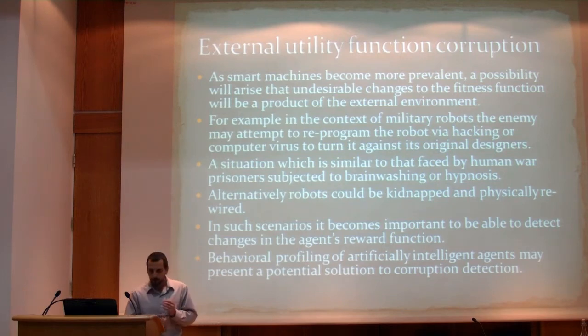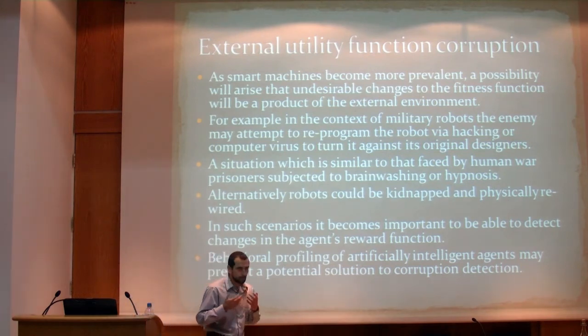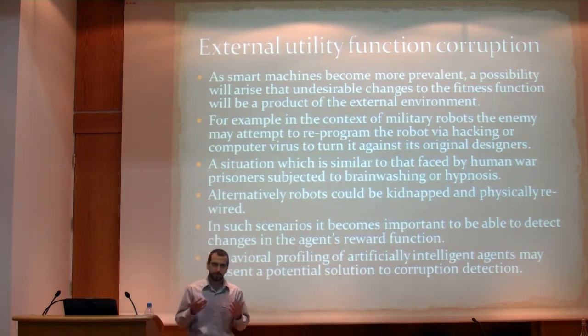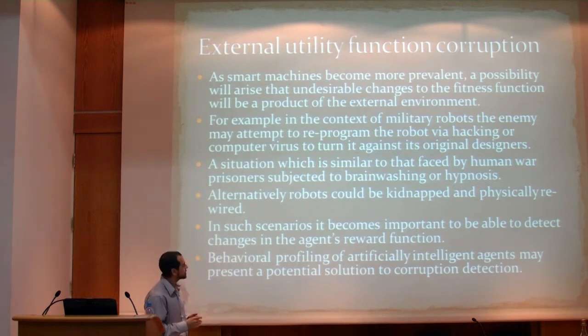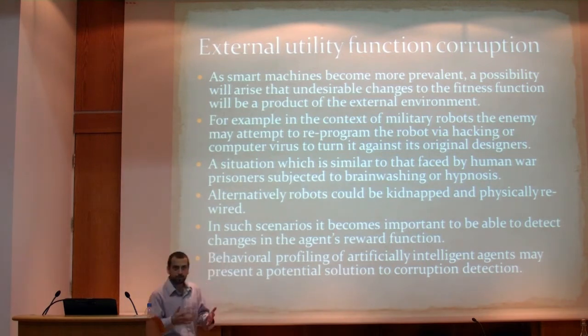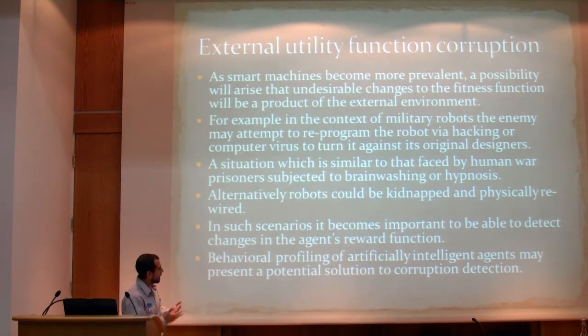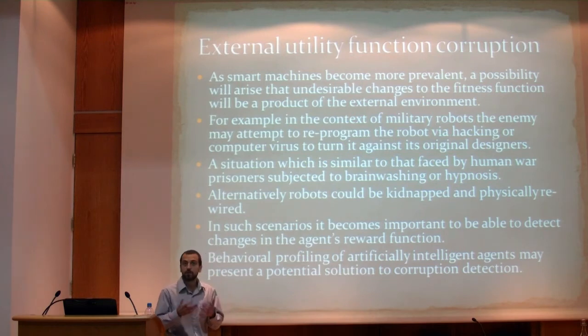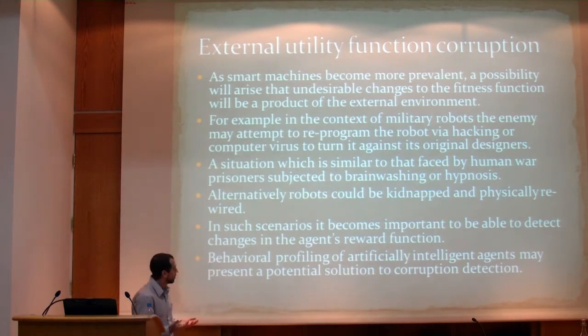Finally, one additional concern I have is from my standard research. I work in security, and most of the security we deal with is security against other humans, hackers, things of that nature. That could be another source of corruption of a reward function, not through decision of an agent, but through hacking, through someone taking over a system. This is particularly of concern with military robots and drones.